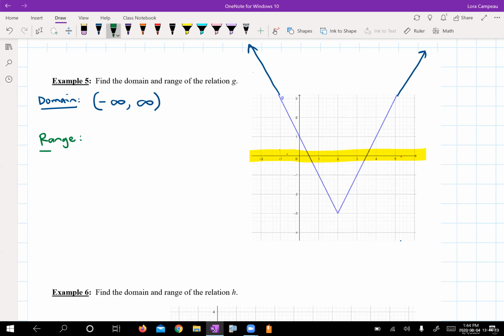Make sure you label them if there's no place to write a blank, so that people know that you clearly know the difference between the range and the domain. So with range, we start with looking at the y-axis. Sometimes they're not centered, so make sure you're going through this. Start yourself.